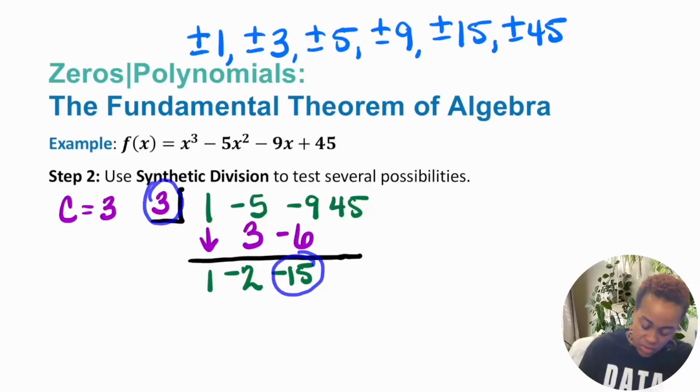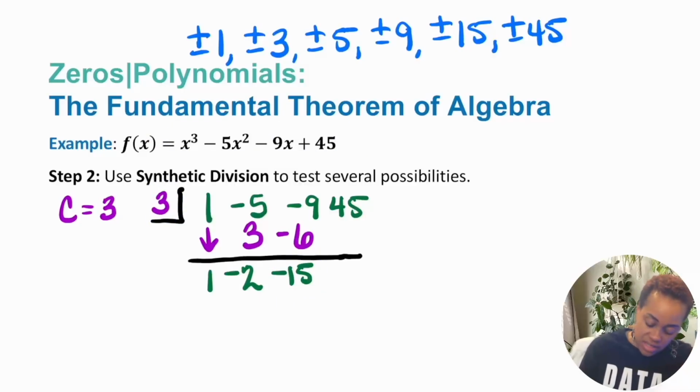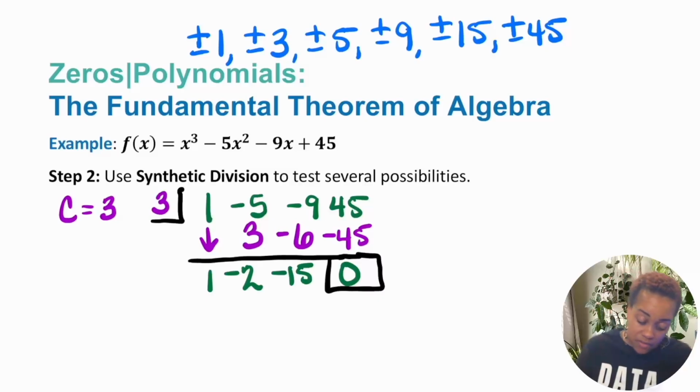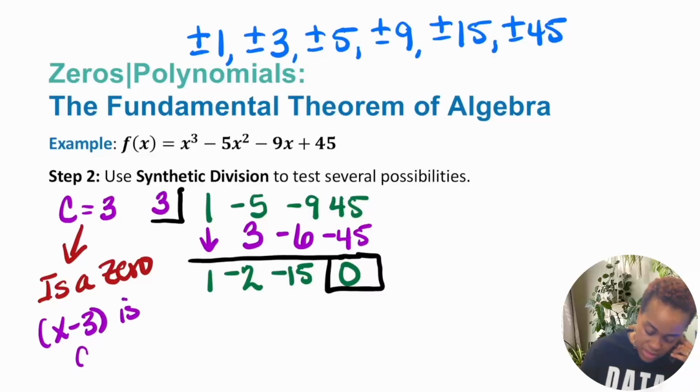And -15 times 3. I know 3 works because when you do factor by grouping, that works. And so I knew I had messed up, but let's keep going. -15 times 3, that's going to be a negative 45. And boom, we get a remainder of 0. That's what we want. So because we have the remainder of 0, we know that this is a 0. And because that is a 0, x minus 3 is a factor. Don't lose that. X minus 3 is a factor.